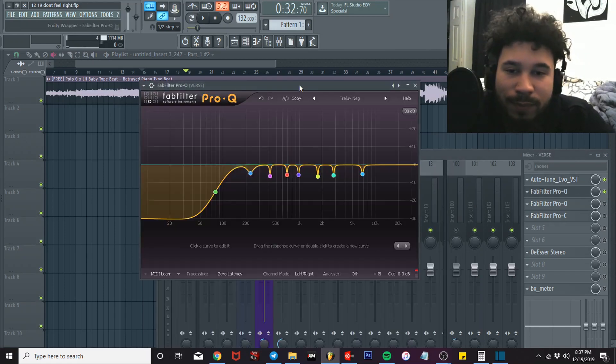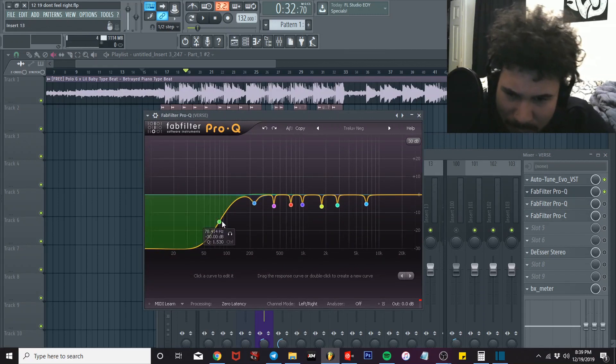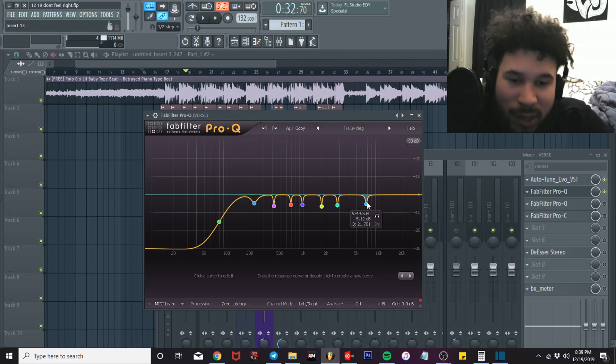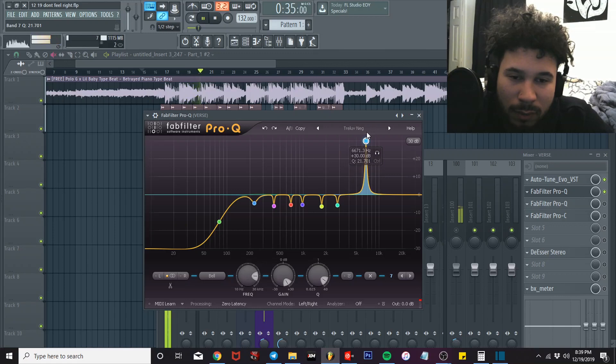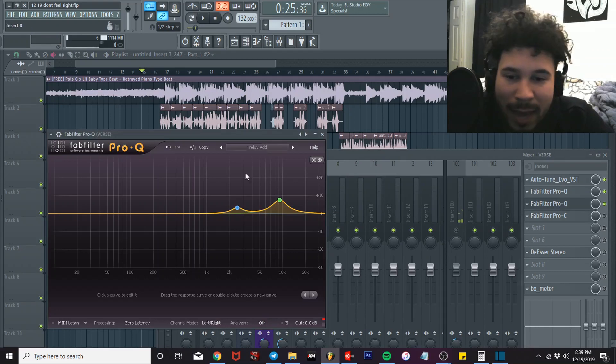Open up my Pro-Q. Getting into my deductive EQ: got a low cut around 78 Hz and a dip around 227 to take out the nasally sounds. Around 400 Hz and beyond — those are ugly-sounding frequencies. I'm gonna do a sweep and drag all the way to the top to find sounds that are too harsh. [Demo: 'still tight, in case he won't try, in case he was mine, that case he gon' die, I keep a 4-5, I'm riding for mine.']